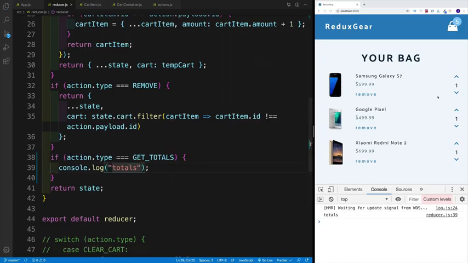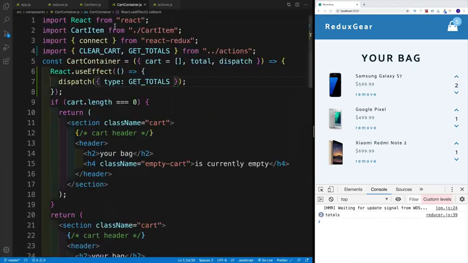And once we save it, each and every time we want to do something with our items, we should see the console logs. Now, again, why is that happening? Because we have the cart container, and each and every time something changes in the props, of course we re-render. Since we run useEffect after each re-render, each and every time we will dispatch our get totals, and essentially we will calculate our totals.